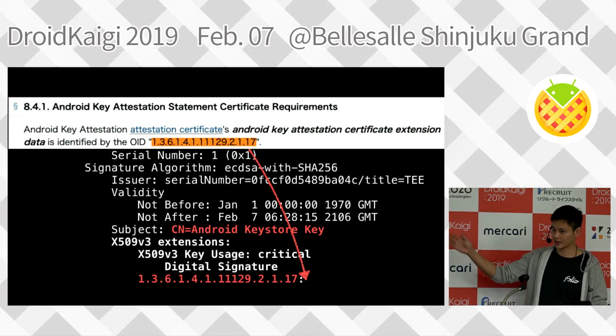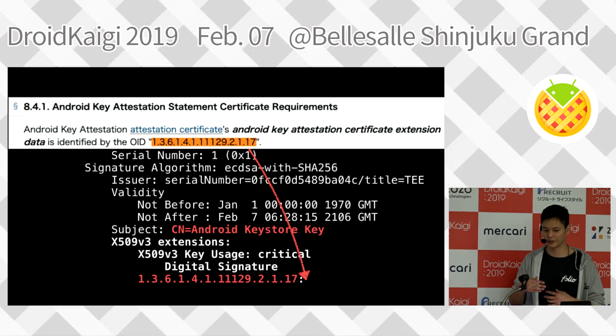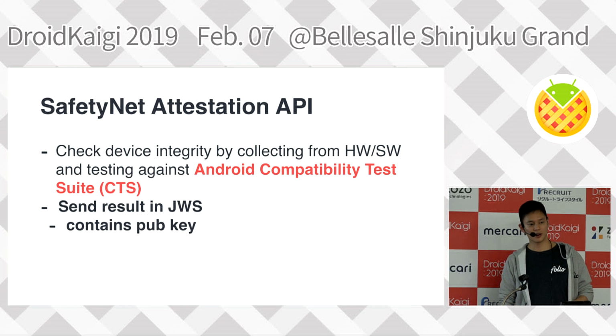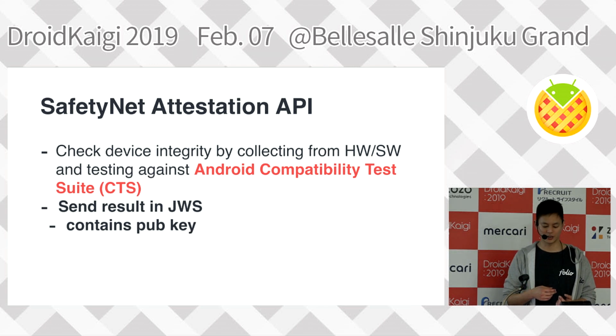So by checking the certificate on the server side, you know the public key used for the authentication is generated in a secure way. Okay, so that's one way. However, as I said, there are some devices not implementing that key attestation feature. In that case, you can use a SafetyNet attestation API.